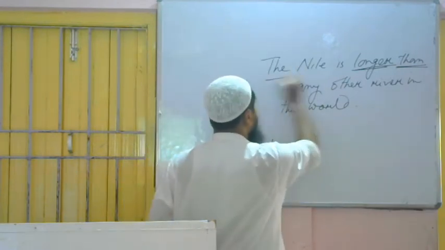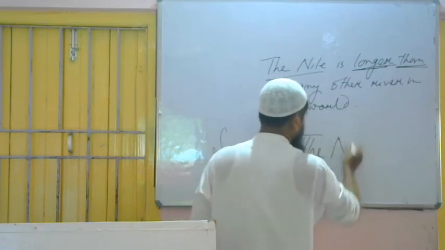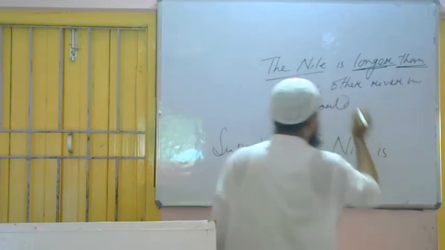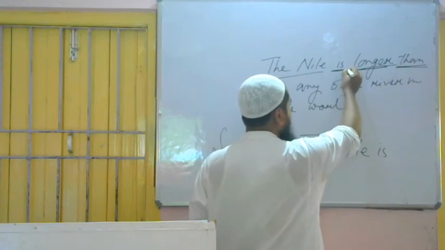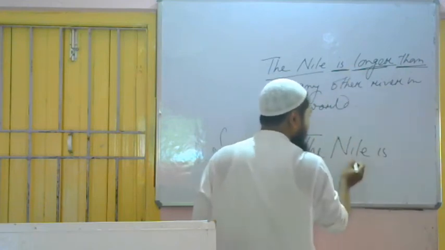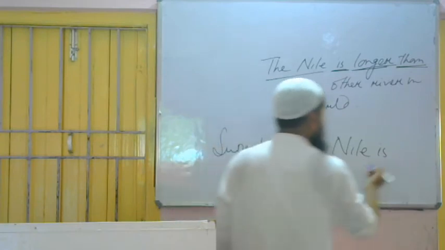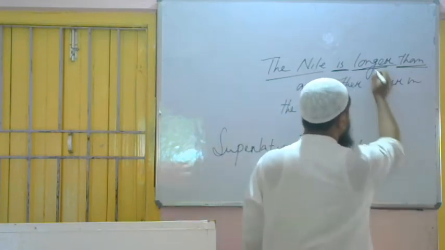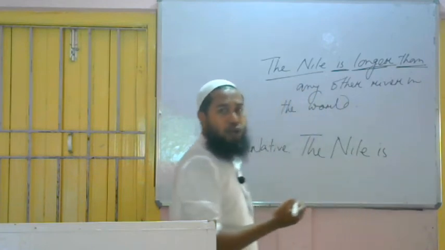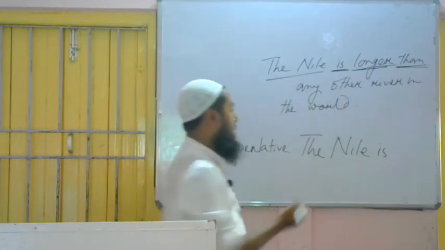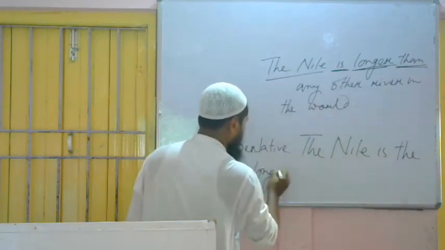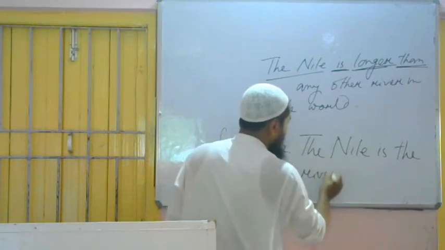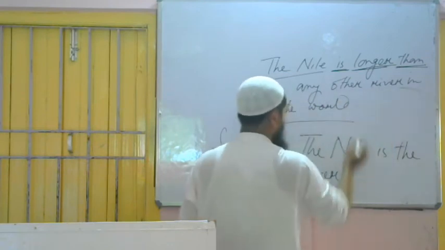Now see, we are telling about the Nile. So the Nile is, because it is there in the question. I said we are not to change the tense of the sentence, so we have to use the auxiliary verb of the present tense, and as the Nile is singular number, that's why we have used is. The Nile is. Then we have to use the superlative form. The superlative form of longer is what? Longest. And as I told you, before any superlative degree we have to use what? The. So we have to use the longest. The Nile is the longest. What is it? A river. The Nile is the longest river where? In the world.